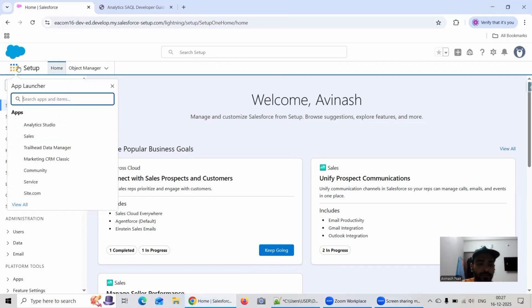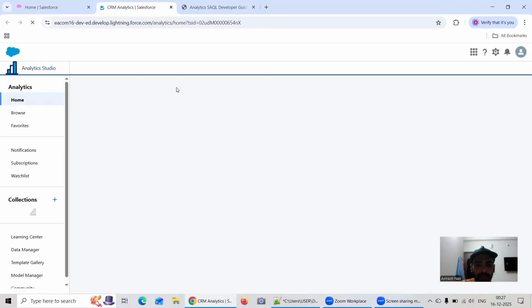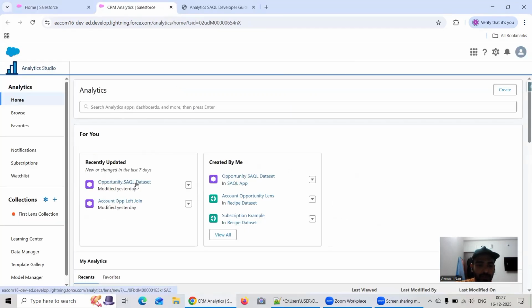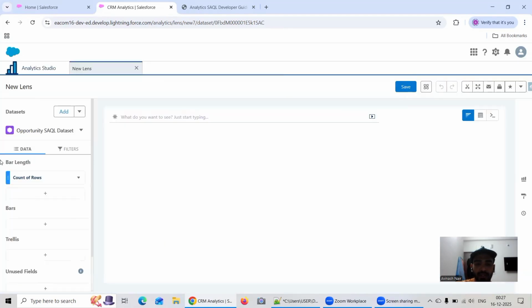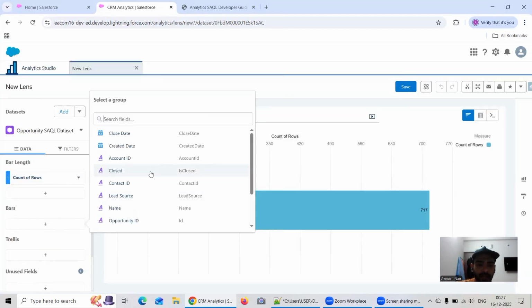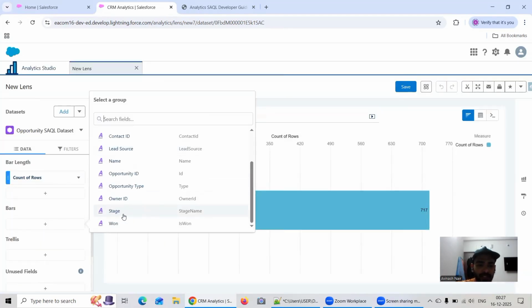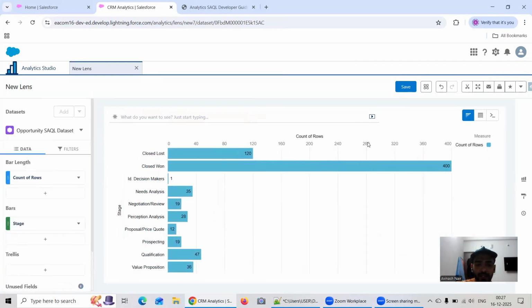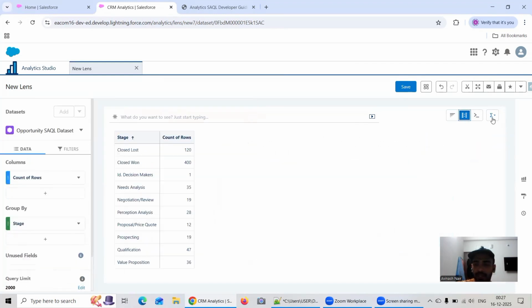So first of all, let me just recapitulate what we did in the previous video. As I was showing you, let's say I go for count of rows and I go for stage. Now if you see over here, once we go to compare table, you have this option of show total.